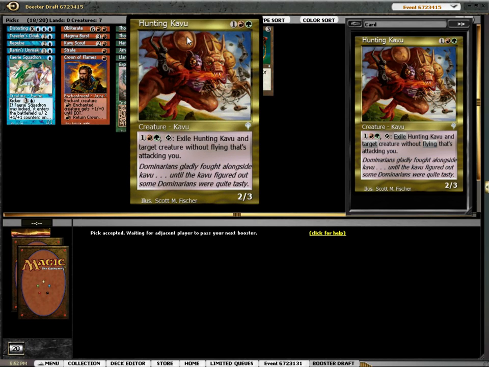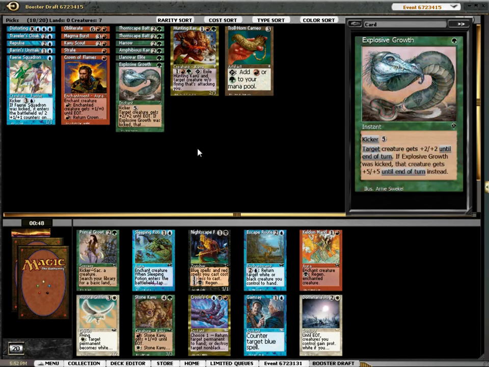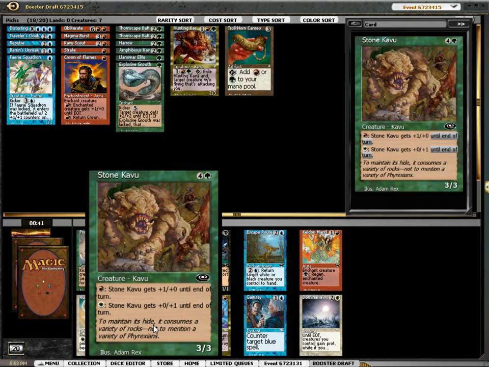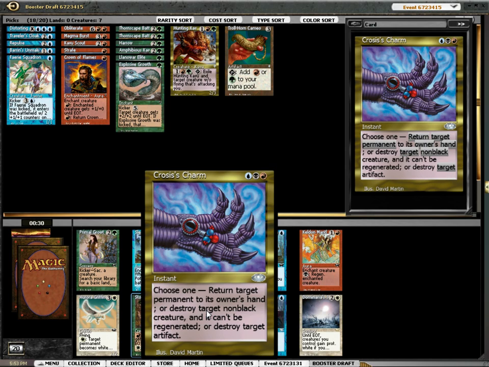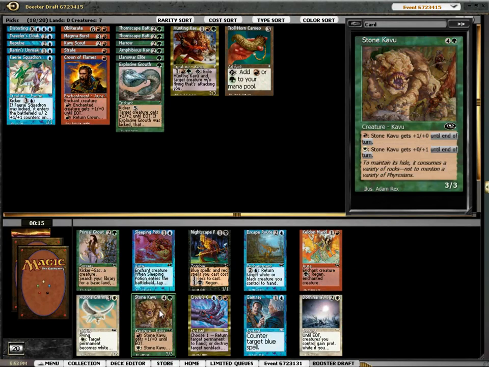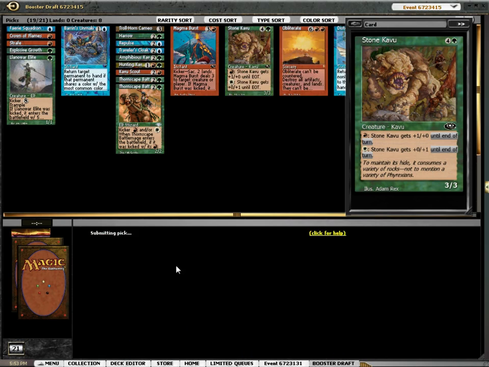Yeah. Hunting Kavu. Primal Growth. Stone Kavu. One of those snids. Fire breathing though. Hey, another unsummon. We really needed more of these in this set. Until end of turn, creatures you control gain pro white if you control planes, blue if you control... Yeah, okay, thank you. Do I want more? I think I would appreciate the creature. Wow, this curve is a bit wonky. Yeah, a lot of threes.